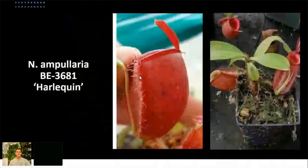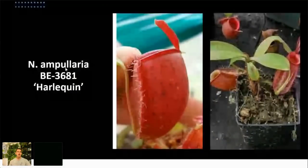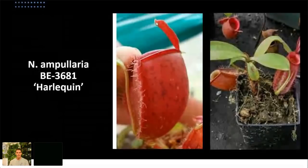This is called Nepenthes ampullaria. And these have these tiny little short squat pitchers, and they are often used for cooking. And do you see how these lids are quite smaller than those other pictures that I was showing you? Scientists believe that the ampullaria are turning into, they stop eating bugs. I guess they're starting to eat detritus. They're starting to eat other leaves. They're trying to eat other plants, which is an interesting route of evolution.